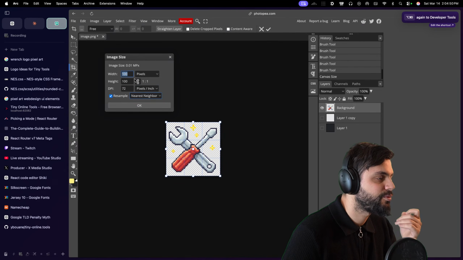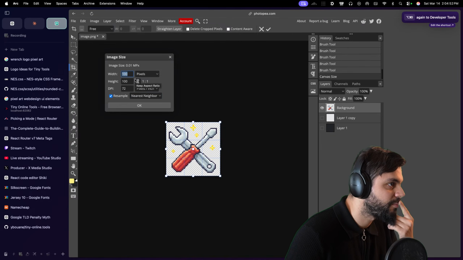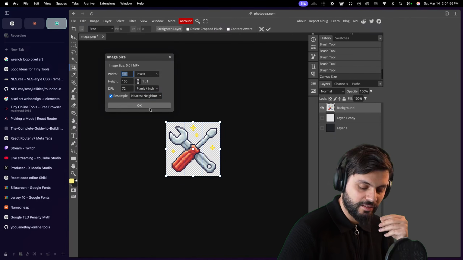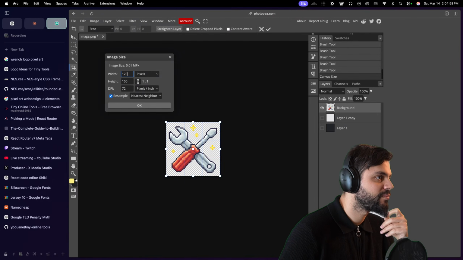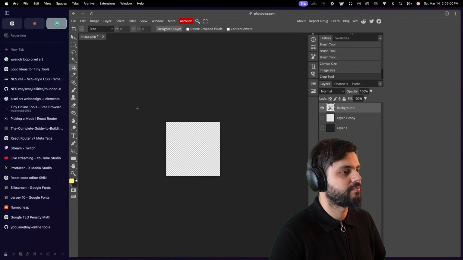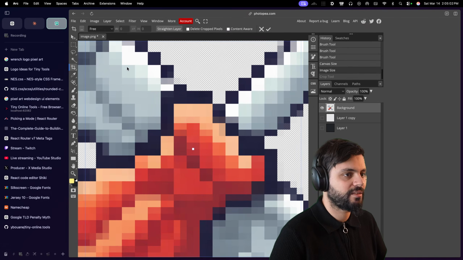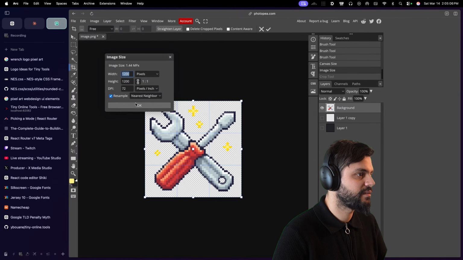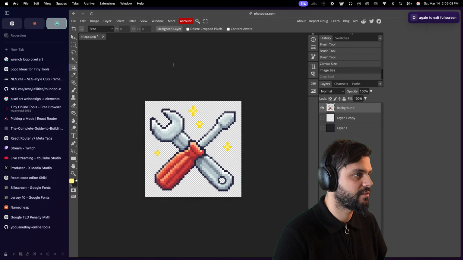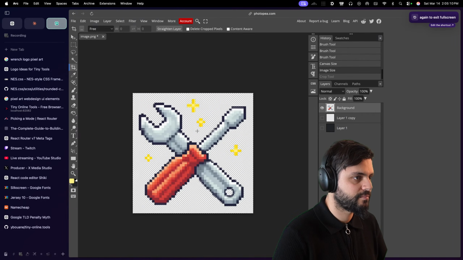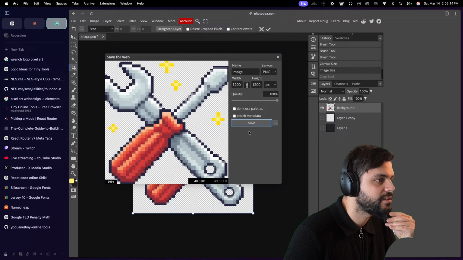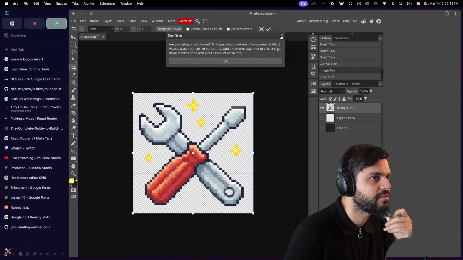We are not obligated to upscale it because we can do that manually, but let's still do it. What did I do? Image size. Okay, it's working. File, export as PNG, save.